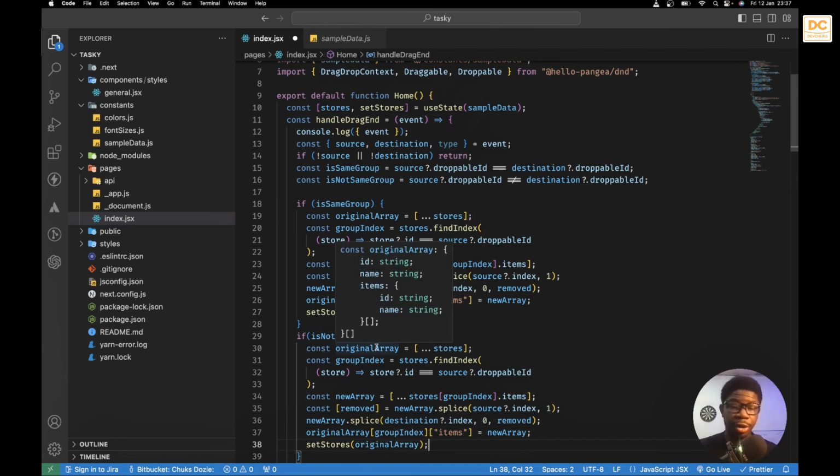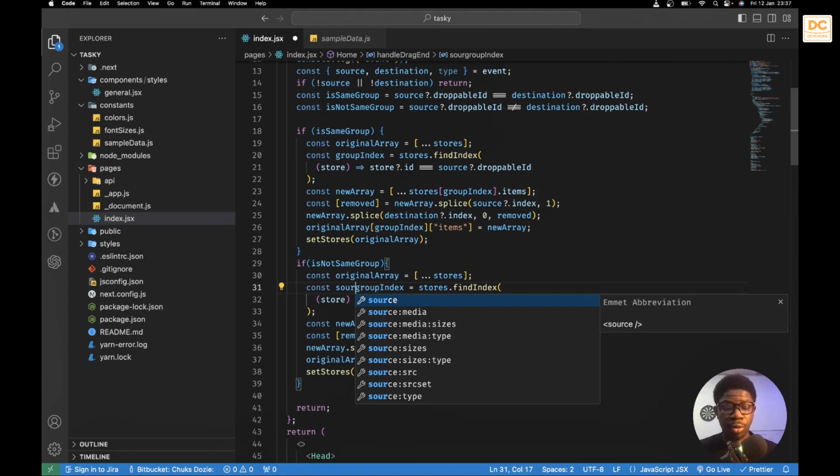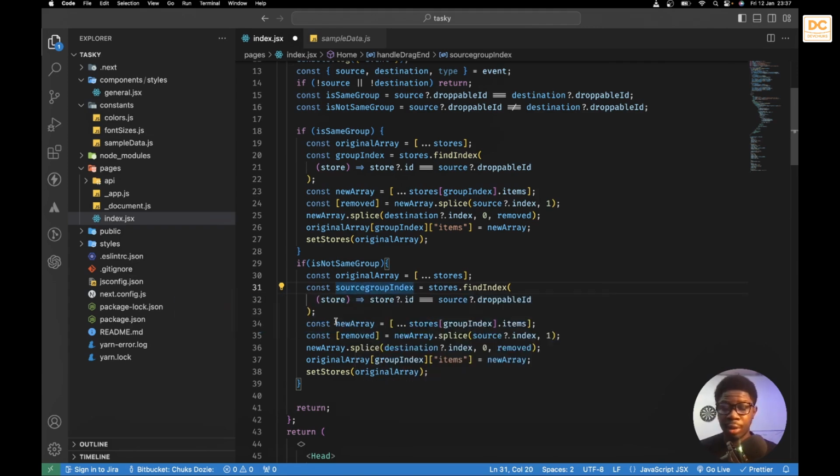So get original arrays. Then the first thing we want to do is get the source group index. So change this to sourceGroupIndex. So what's the index of the source array? That should be store equal to store.id.